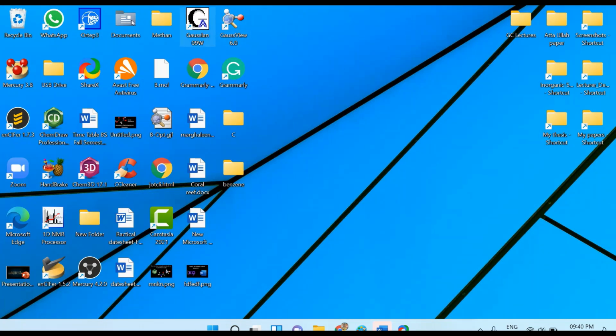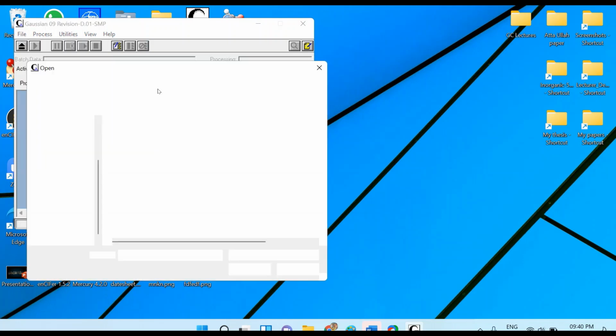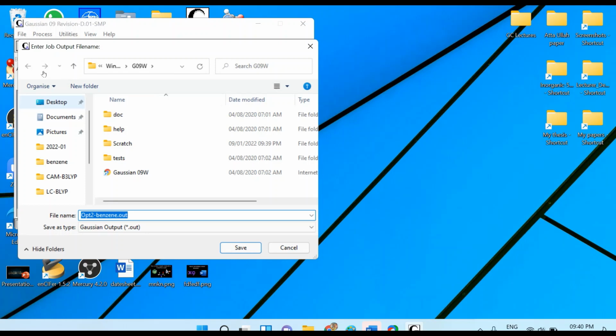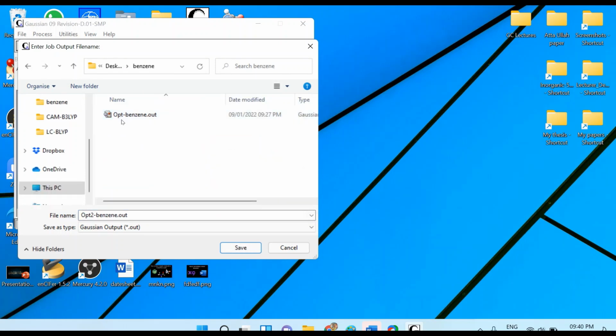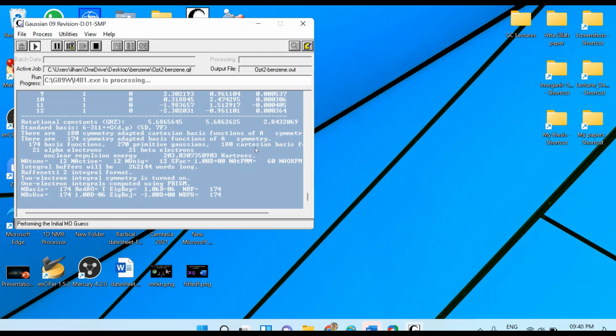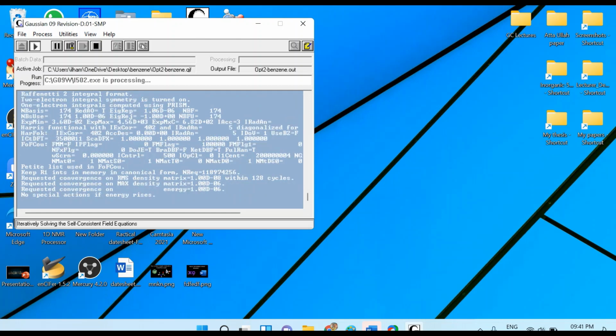Now we will restart the calculation in Gaussian. I will open the second file which I have saved with this name and just start it. Okay, it will ask again for the output file. I will name it as 2, because I don't want to overwrite it. Now it will take a while to complete. So this is the first method, by which you can change the output file which has terminated into an input file and run the calculation again normally.